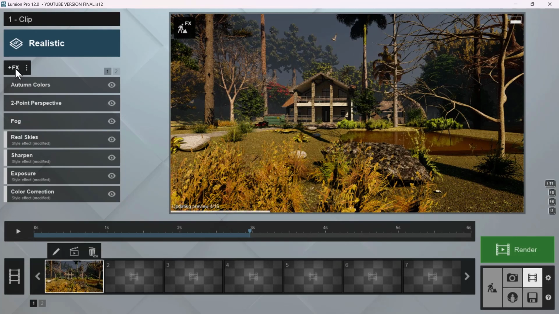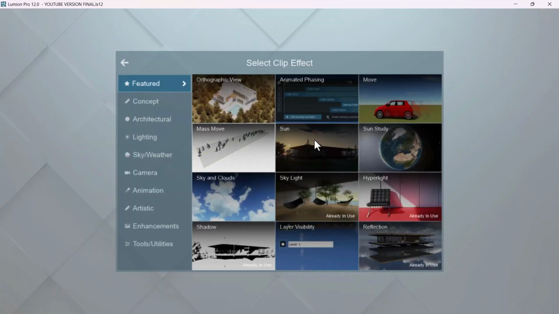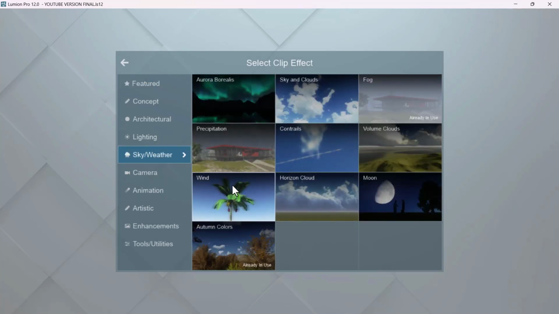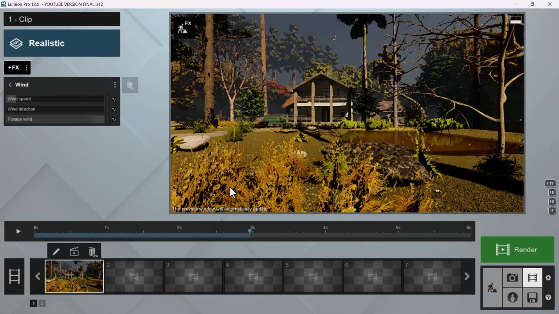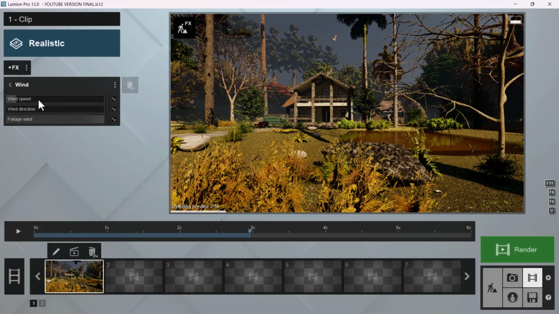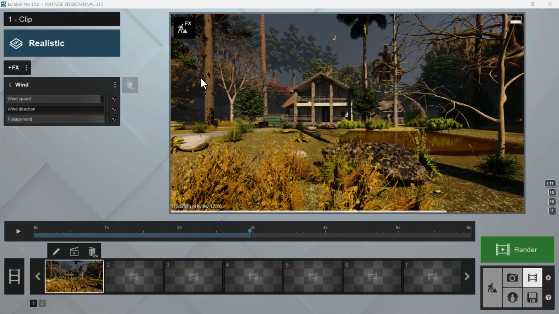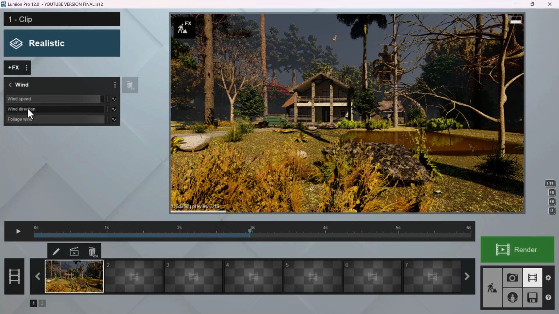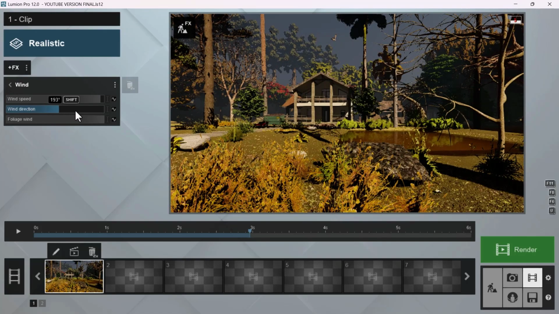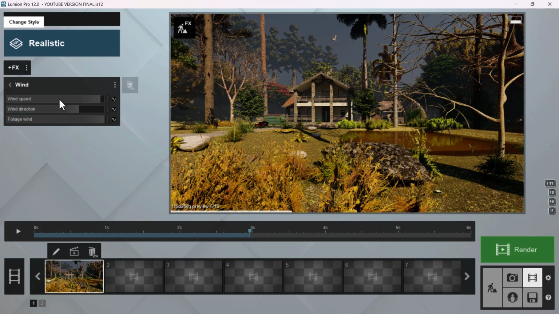one more effect, probably more than one, but I think I'm going to just add, I don't know what they call it, I think it's the wind. Yeah, that's what I wanted to talk about. I'm just going to add the wind effect. I'm going to increase the wind speed to somewhere around 95%. Okay, I think the wind speed is okay there. Maybe I'll adjust the direction a little bit, maybe something like 260, 75. It goes in different directions. So wherever you adjust your wind direction to be, is where it's going to have the effect.